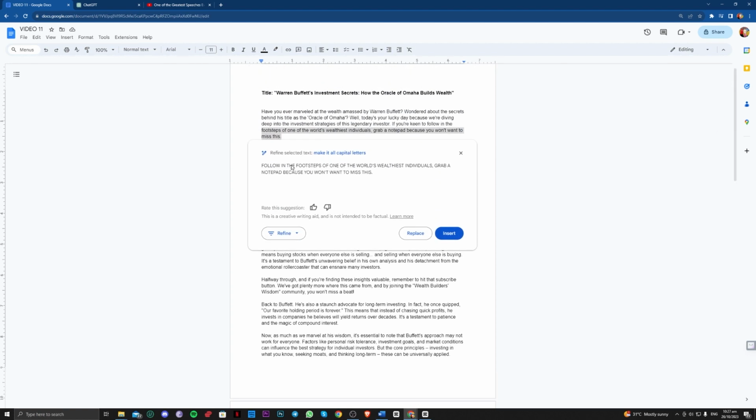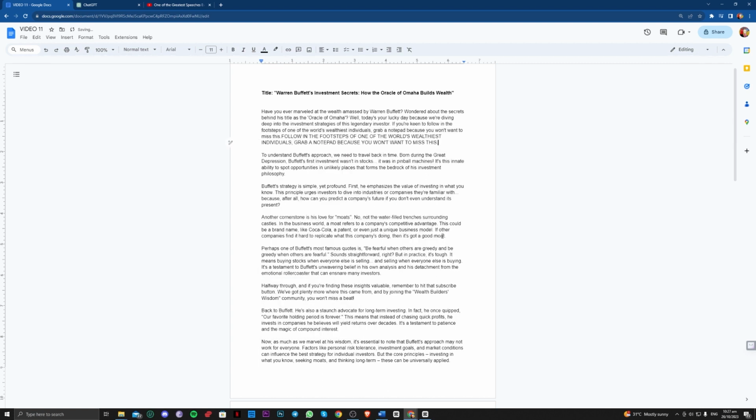As you can see, all you have to do is replace it or insert it, and you can also summarize, elaborate, bulletize, shorten, and so on. All you have to do is insert, and as you can see, it made our text all capital.